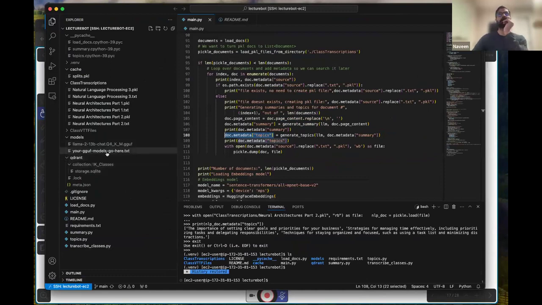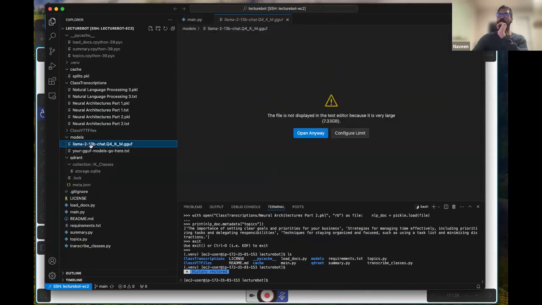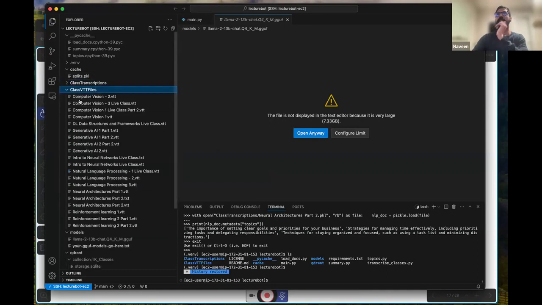A couple of other files which I downloaded here are, in the models folder, the Llama 2 13 billion model. I didn't check it into the GitHub repo because it's like 8 gigs or something. And the other new folder that you see here is, I believe, the class VTT files.